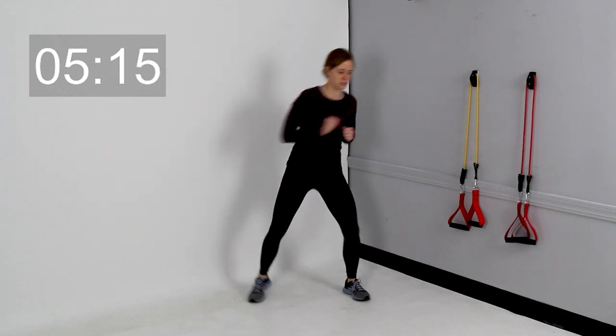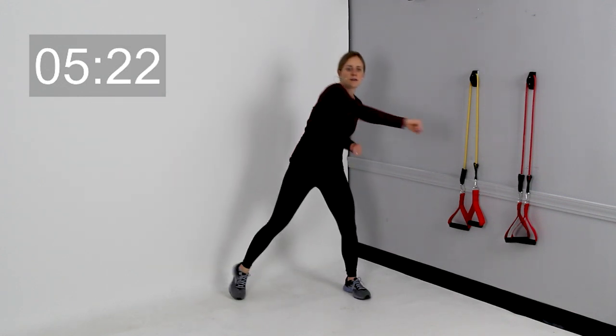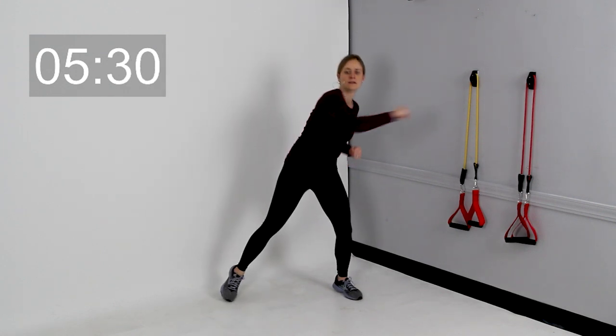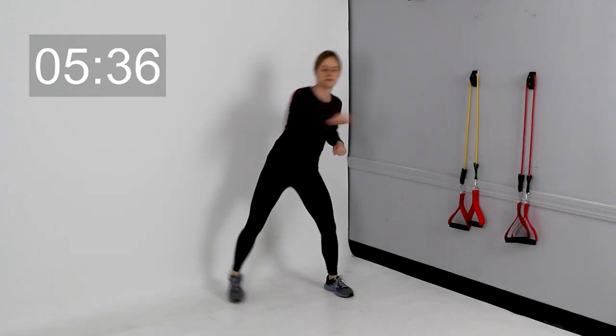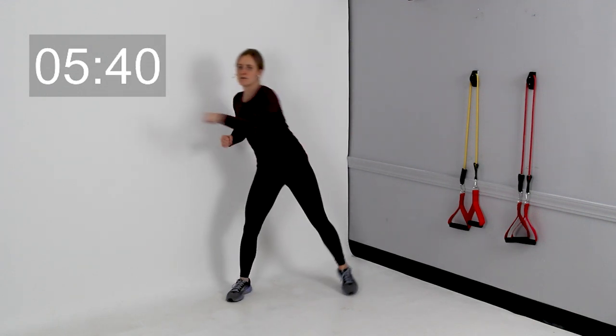Punch that arm. Punch, punch, punch, punch. Good. Keep it going right here. You got it. Nice and strong. Stick with it. Good pace. All right, count it down with me.